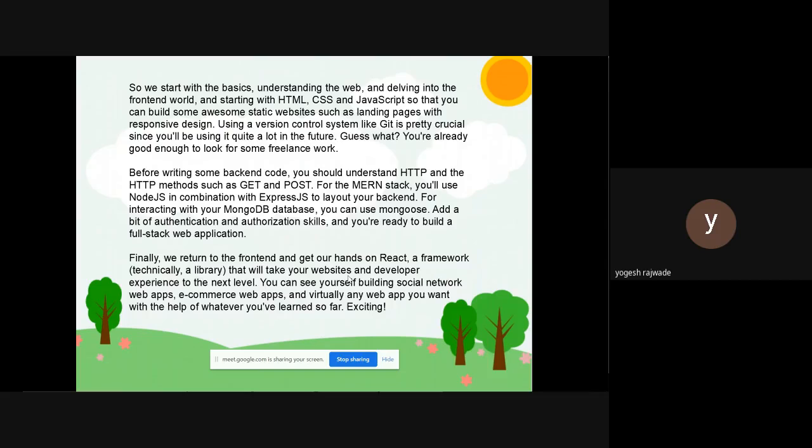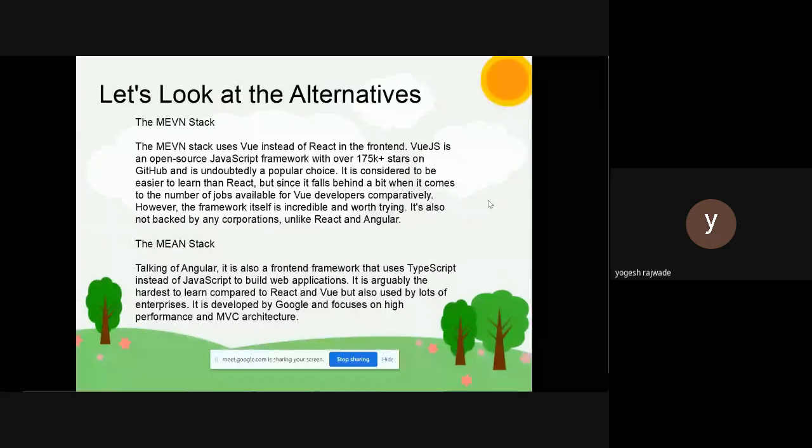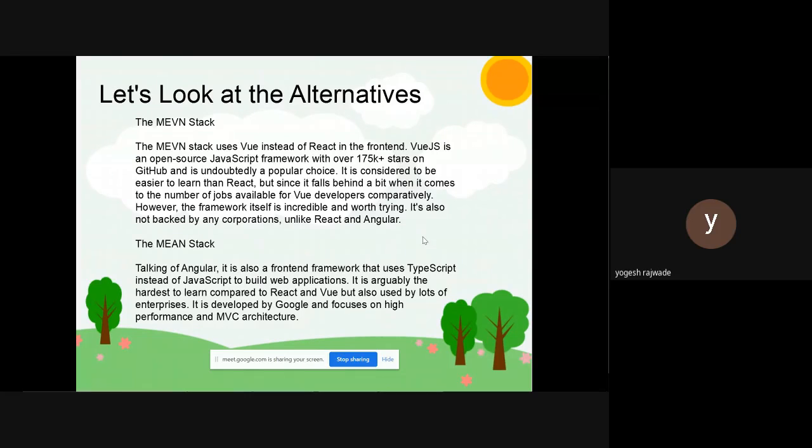And let's see some other alternatives of the MERN stack which have been popular along with it. These are the MEVN stack and the MEAN stack, which use technologies that were used before the MERN stack and have all the things from MERN.